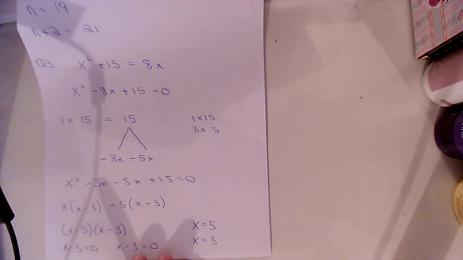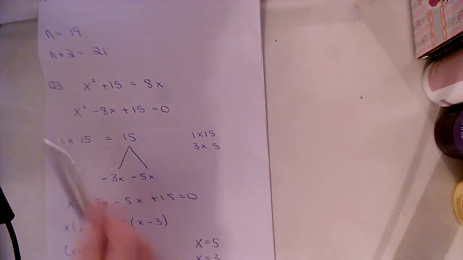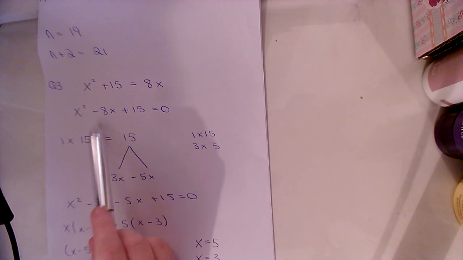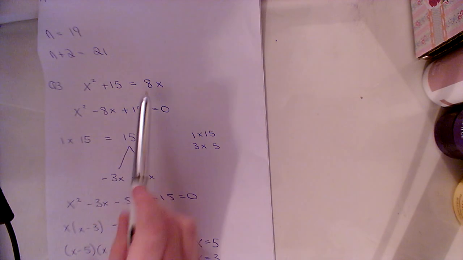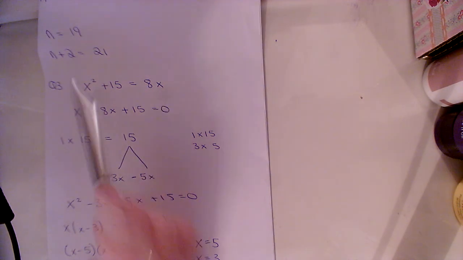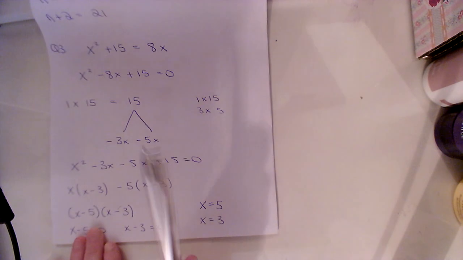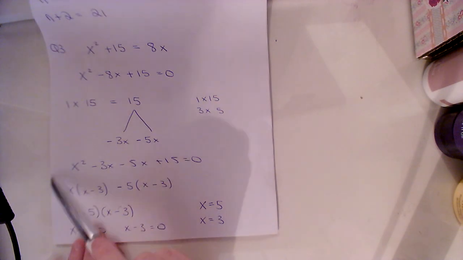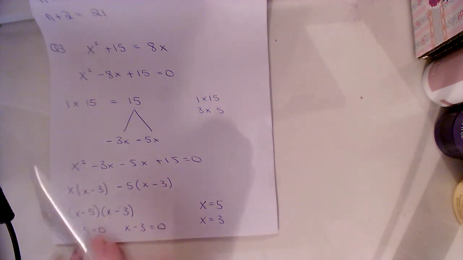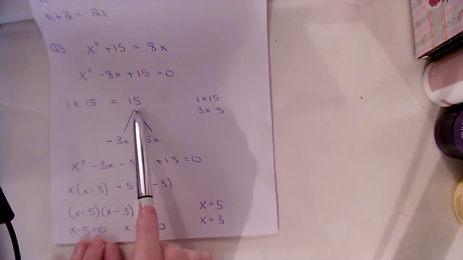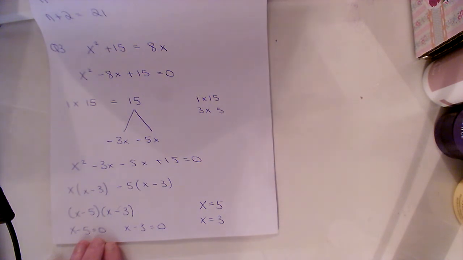I'm asked to find two possible values for this number. So I have here x squared minus 8x plus 15 is equal to 0. I brought over my 8x, and you will recognise here I actually have a quadratic equation. So I have to use my guide number method. So I multiply 1 by 15 and I get 15. I then need to write down the factors of 15 that will have a difference of 8. That will make 8 for me. So I have 1 by 15, 3 by 5.